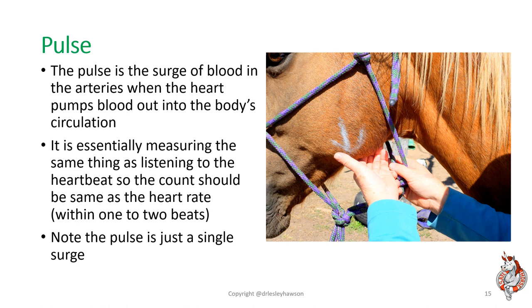I find pulse rates challenging at times, and I certainly think it's useful to know how to do them in the event that you have to check on the health of your horse and you haven't got access to a stethoscope. However, it is difficult to make more than an educated guess using pulse rates. In experienced hands, the quality of the pulse can give some insight into the health of the horse's cardiovascular system, but in terms of monitoring, we really just use it to measure heart rate when we don't have a stethoscope.